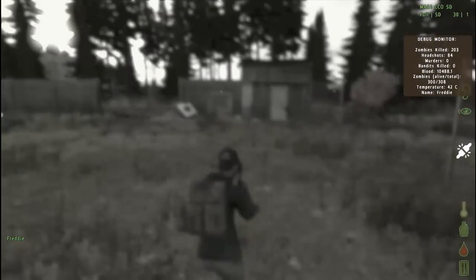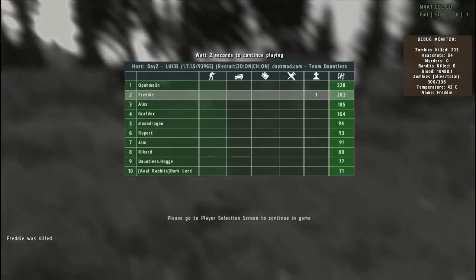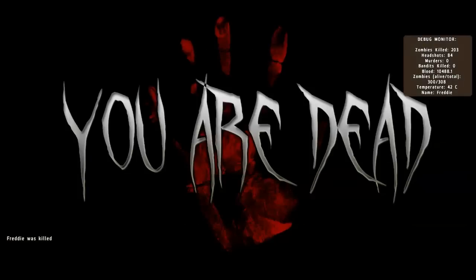Whoa! I'm dead. Boom! That is the end of me. Yeah, it doesn't tell. It says Freddy was killed. Oh, nah. I wanted to kill him first, but he went straight for me. He ran out. I think he was on the other side of the building. If I'd gone around the other way.